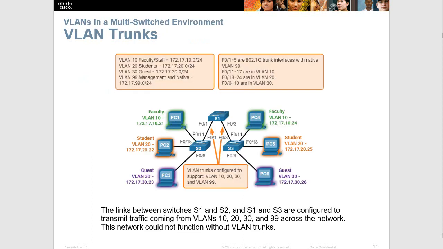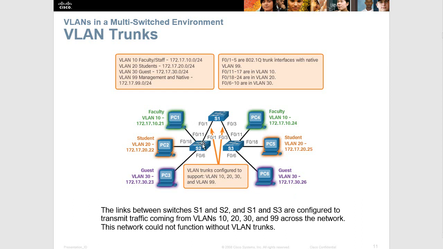So, trunk ports versus access ports. Last chapter, when we were configuring port security, we had to do switchport mode access to turn your switch port into an access port rather than an automatic port. Basically, an access port can only carry one VLAN, and your access ports are going to be set up for any switch port that connects to a host device. So it's only carrying one VLAN at a time.